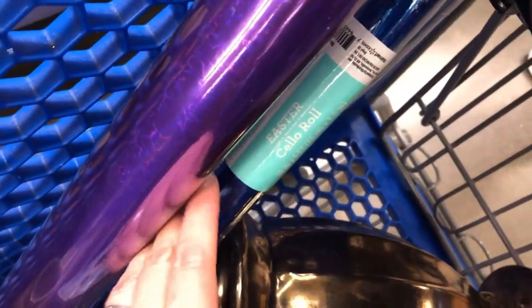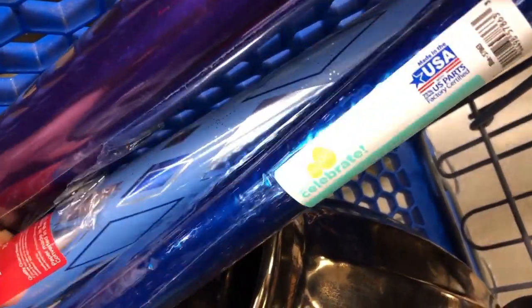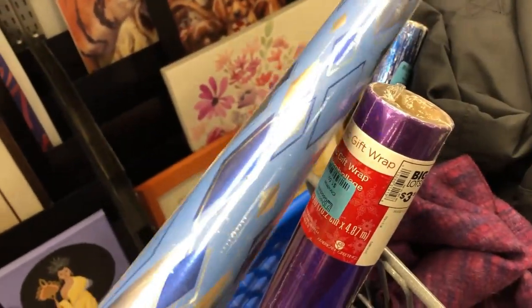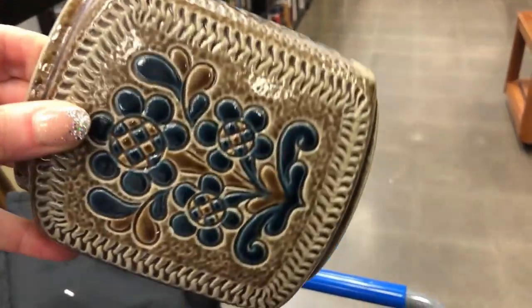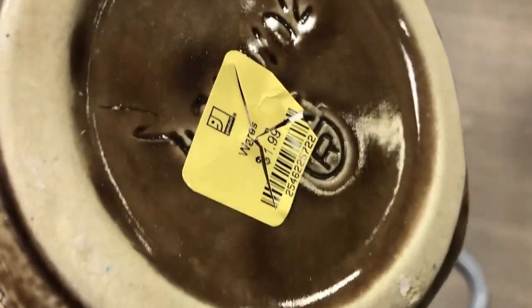Some holographic wrapping paper, real cheap, and I especially like this one — look at this one, it has a mid-century modern vibe. Let me get it out. Can you see it? That's super cool. And then these are both just holographic. I'm not sure what this symbol is, so I'm going to check it out, but look, it's nicely done.